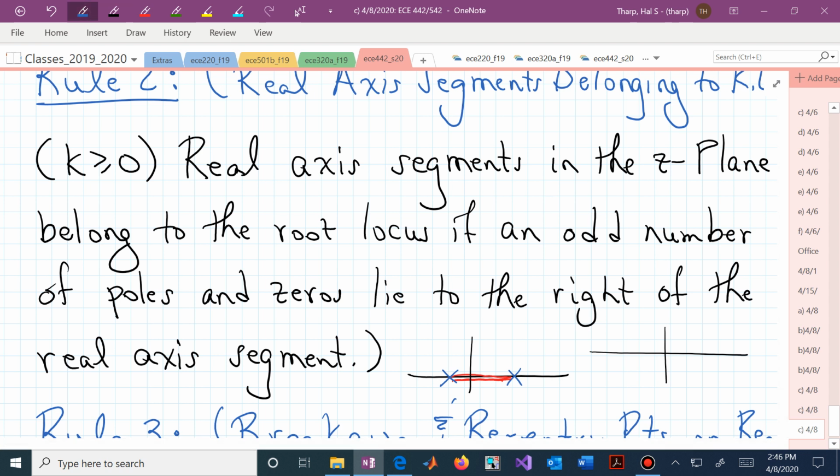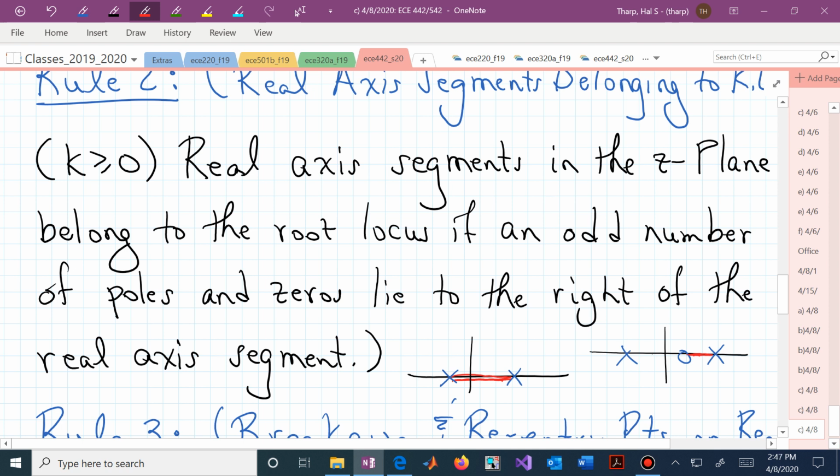If we had another pattern of poles and zeros, now we simply stand at each location. We stand here and we say, looking to the right, do I see any poles and zeros? No. So that segment between that rightmost pole and plus infinity does not belong to the root locus. If I'm standing there, now any place here, I now see one pole, so that real line segment belongs to the root locus.